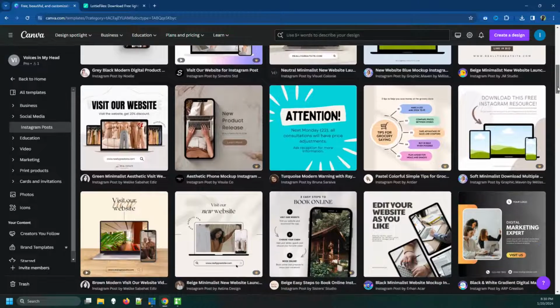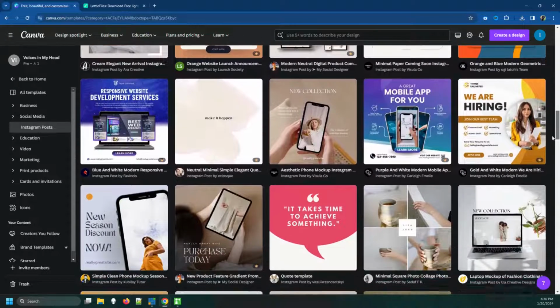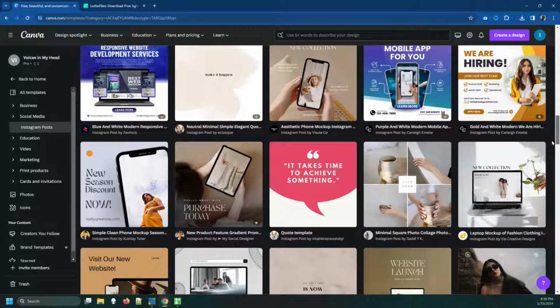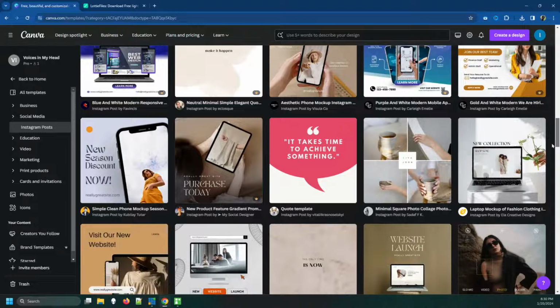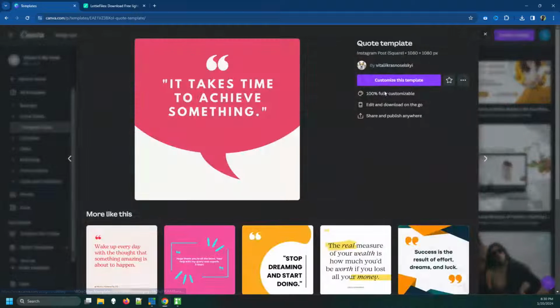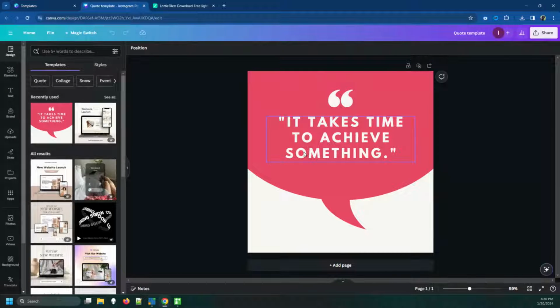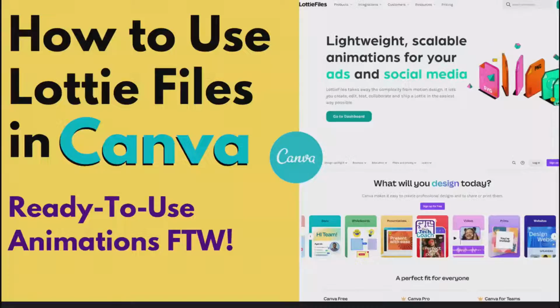So I can scroll through here and take a look at stuff, find something that has the right feel for what I'm looking to do. Maybe we're going to do some kind of a post like this. And we're going to work in this one. Okay. That's another thing I should mention. Thank you for reminding me, tool.